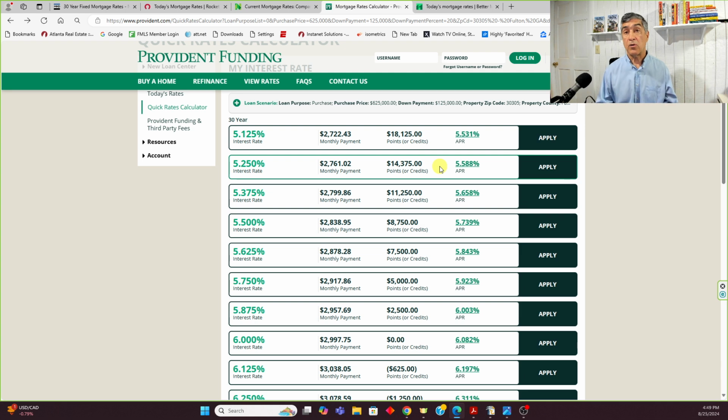Usually I found the break even point is somewhere between 4 and 7 years. So if you're only going to live there for 3 years, it doesn't make sense to pay all that money up front when you won't get payback until 7 years from now. Now, if you're going to live there for 15 years, yeah, it might make sense. If you really know that you're going to be there 15 years, pay $14,000 up front. Then after year seven, for the final 8 years you're there, you're going to be saving $230 a month in interest. So it just depends on your situation and what your plans are.